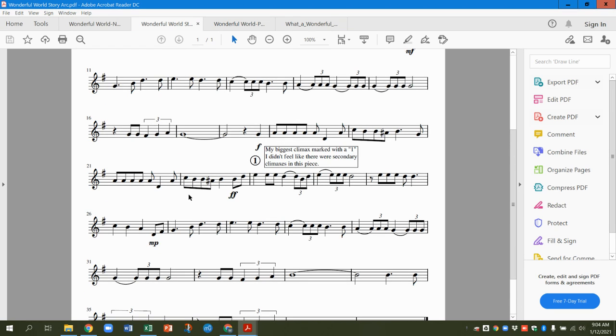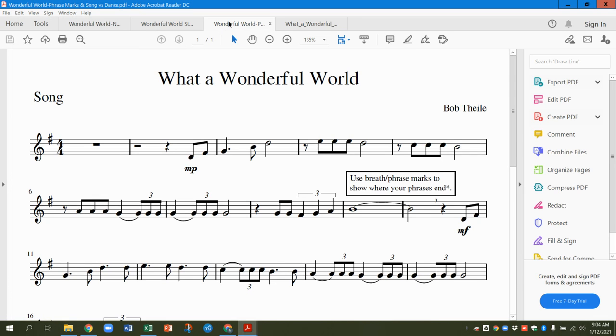The third step here is to label where phrases are in your music. A phrase is a musical sentence. So it's kind of the natural pause where we would put a period or some kind of sentence ending in English. We also put a phrase ending in music to have this moment of rest, and often there's even a little pause there when musicians will breathe, and sometimes even percussionists or string players put a pause there as well.